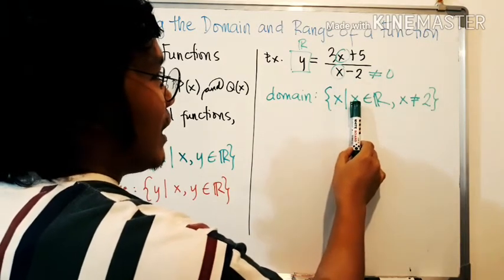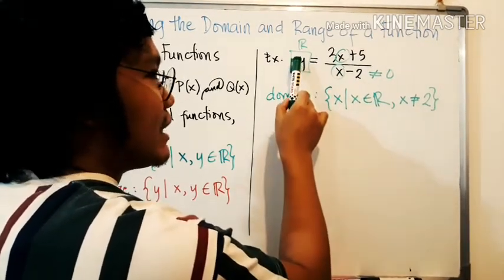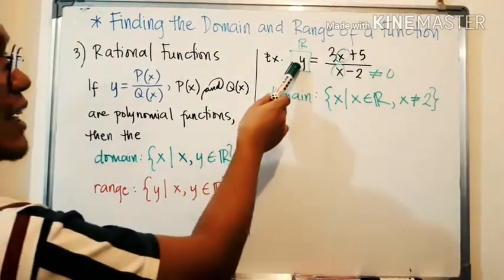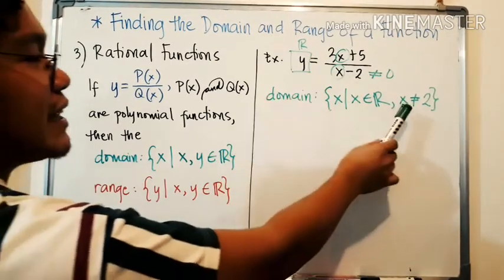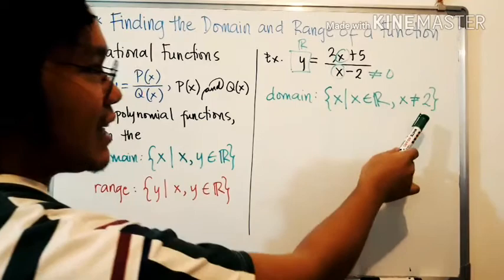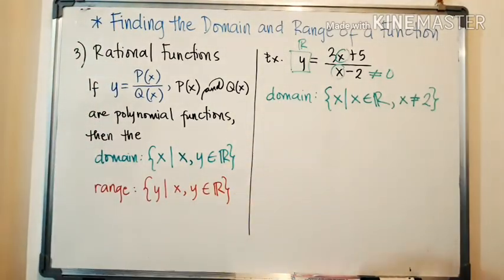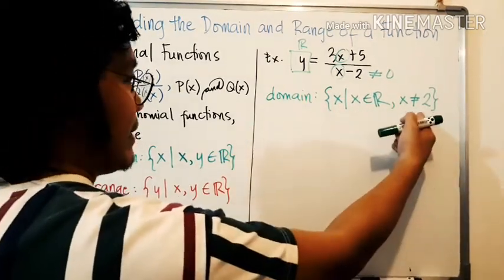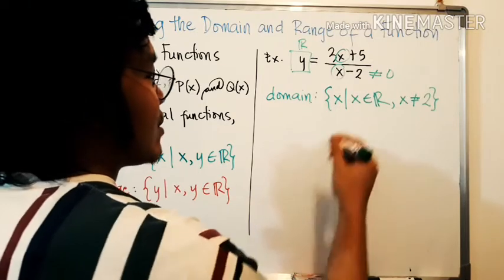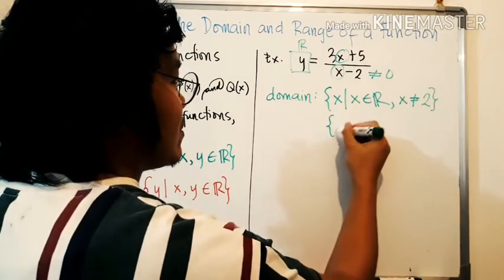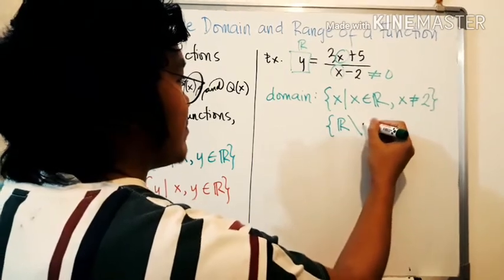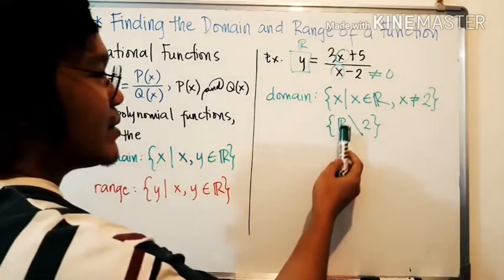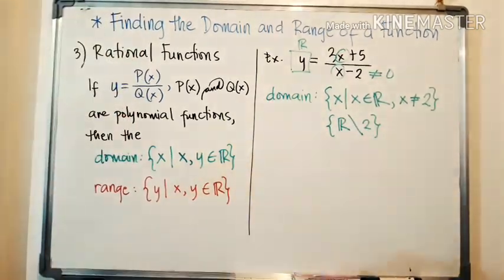Okay? So, lahat ng values ng x sa real number pwede sa rational function na to. Ibig sabihin nun, ang y natin is real or defined. Pero meron isang value ng x na hindi pwede kasi magiging undefined ang function, and that is 2. Meaning, hindi kasali si 2 sa domain natin. Meron ding other way of writing the domain kasi ito medyo mahaba, but it's detailed. Pwede gawin natin siyang the domain is the set of all real numbers except 2. So, set of all real numbers except 2. So, hindi kasali si 2.